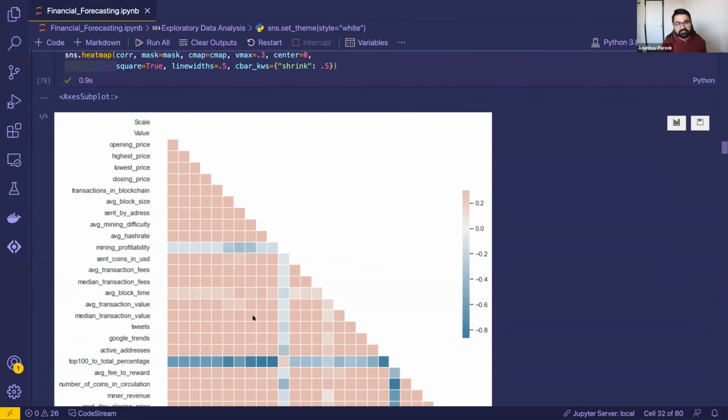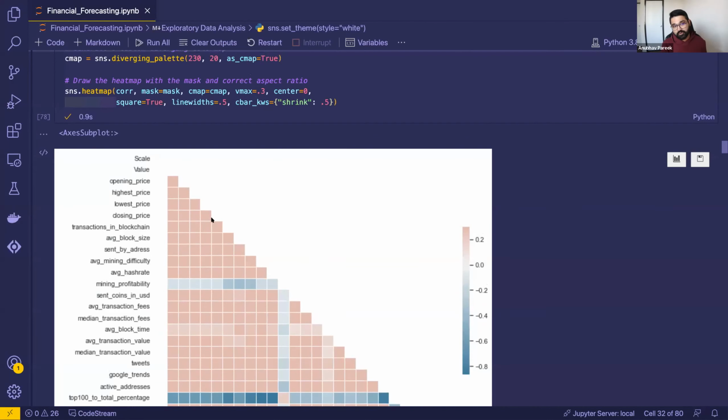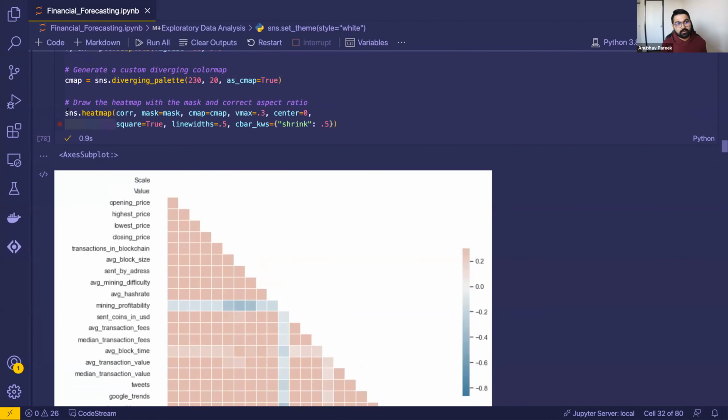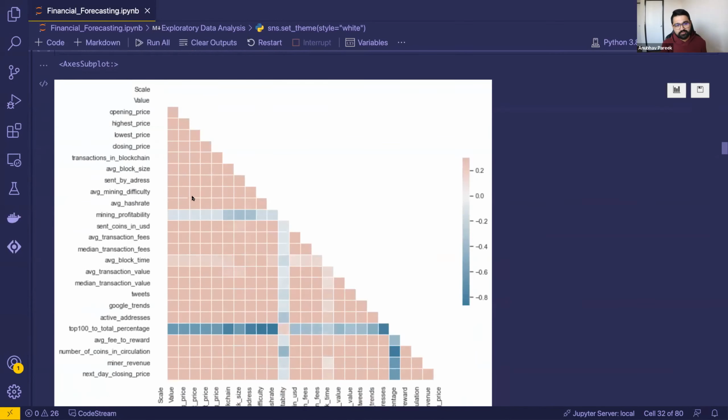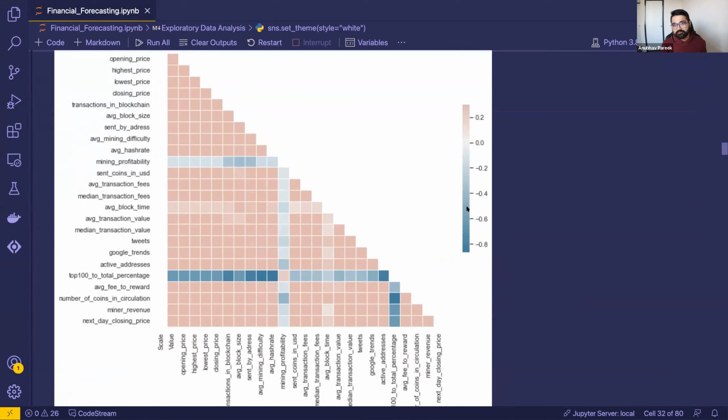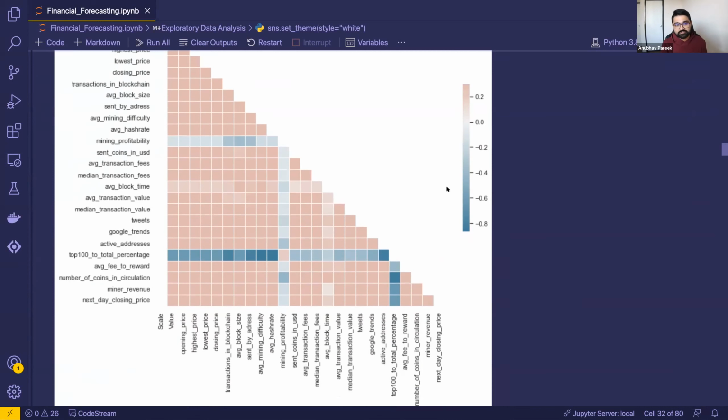Of all the features I have here, I plotted this diagram using a Seaborn heat map for correlation. If you look at the bar on the right, darker green colors indicate negative correlation, and colors on the other side indicate positive correlation.